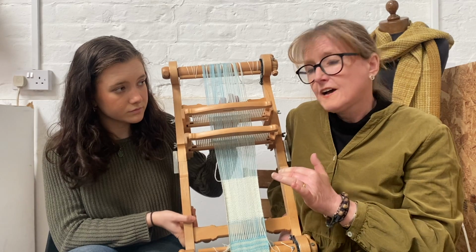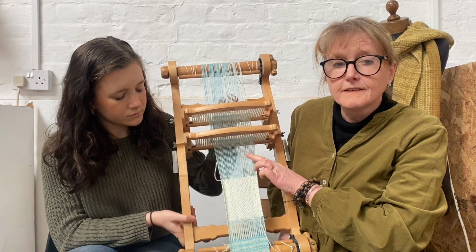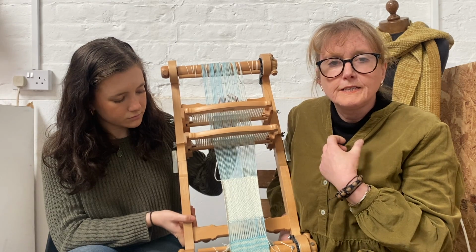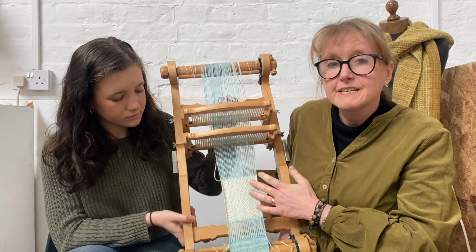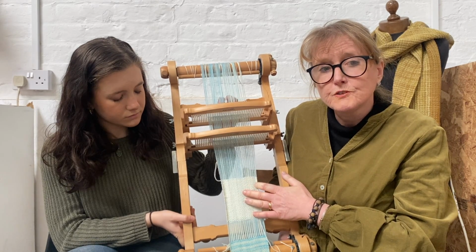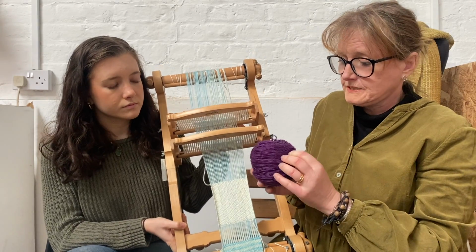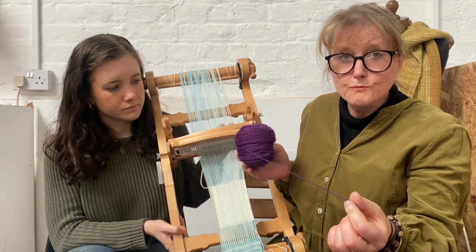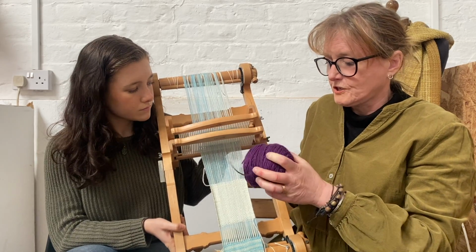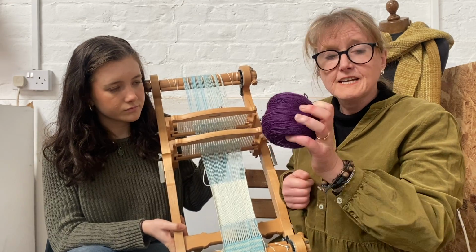I also love that this is sock yarn, this is variegated sock yarn, but I love weaving with silks, and to be able to get a really fine set using silks. So we've got some, this is just some normal dyed high twist sock yarn, and this is what we use on our workshops and our weaving workshops. So when you see the scarves that people produce, it's usually done in this type of yarn.